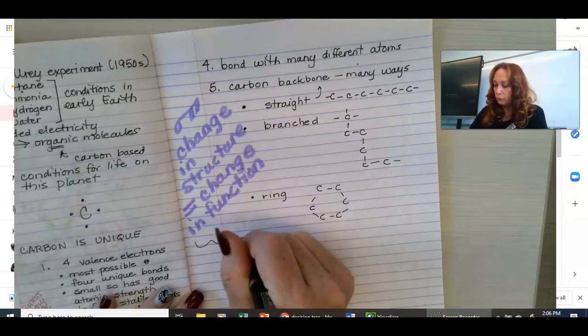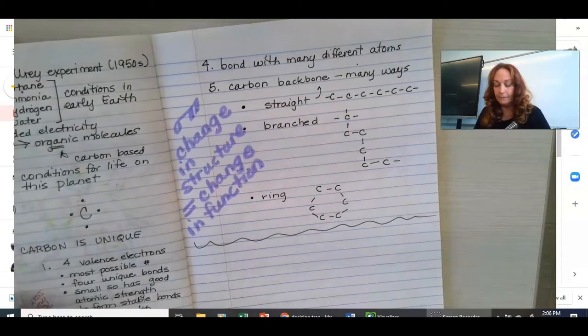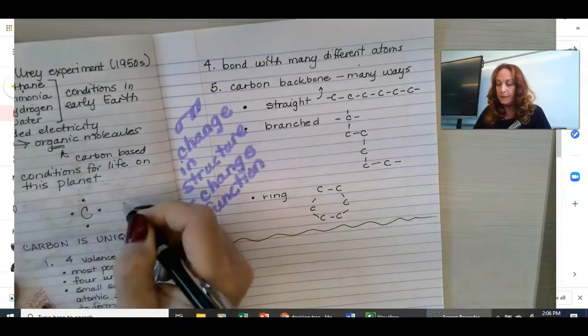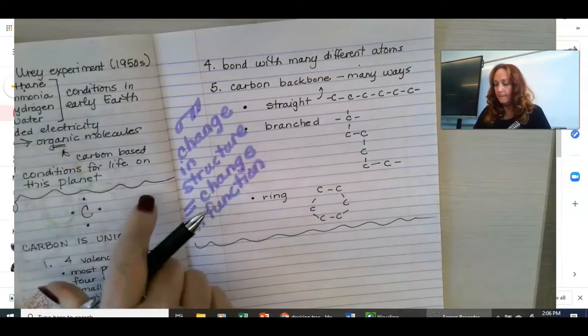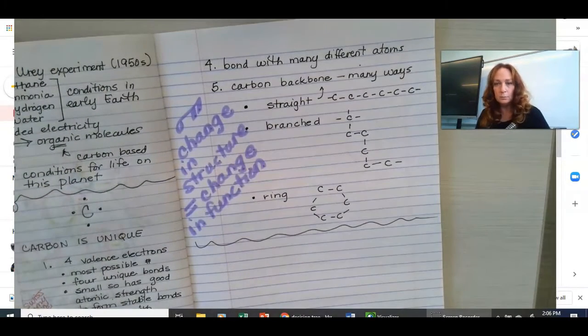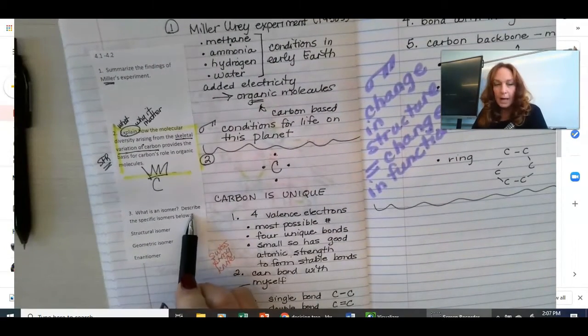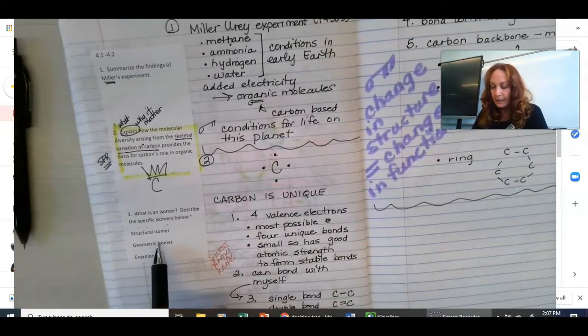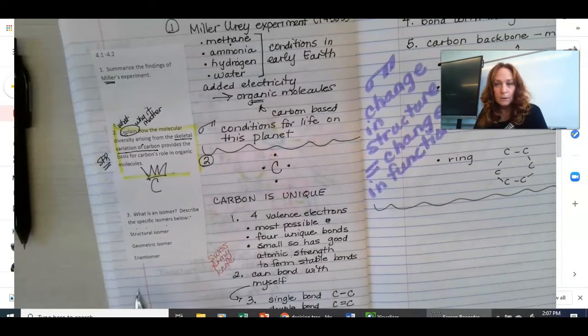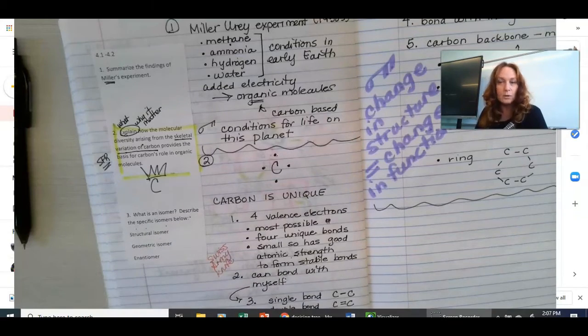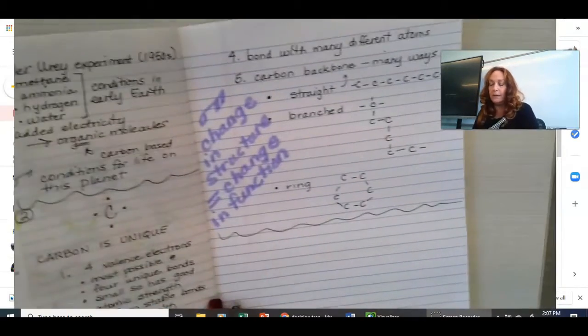So I'm just going to do it like that because we're here at 3. Because this, to me, deserves to be its own blocked off thing. It is what the chapter is about. I don't know how to stress this anymore. What's an isomer? You cannot describe the specific isomers below. So there are names of isomers based on what an isomer is. We don't even know what that is yet, so let's go figure out what that is.